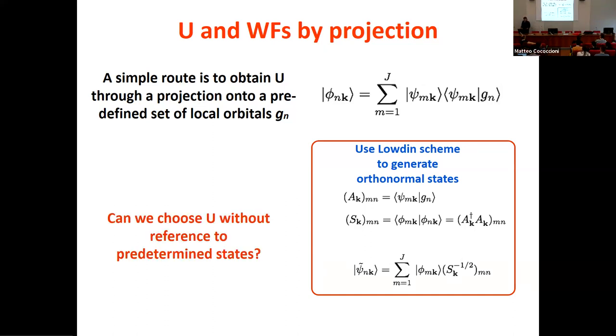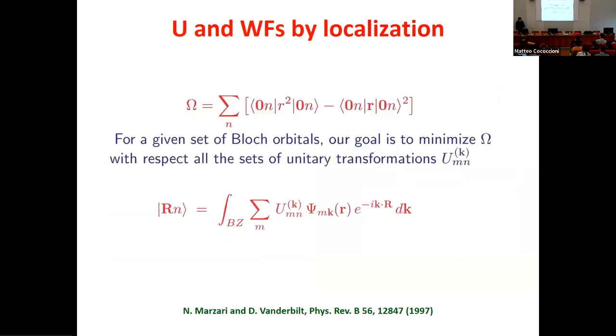And what you get, in many intuitive cases where your projectors were a very intuitive choice for what we should obtain, is something that is fairly well localized and fairly meaningful. But we wanted to develop a more general recipe. At the time, this was driven by linear scaling methods. So with David, we said, if we want to do linear scaling methods that are based on localized orbitals, we need to understand what is the nature of localization of the orbitals, say, in this case of density functional theory.